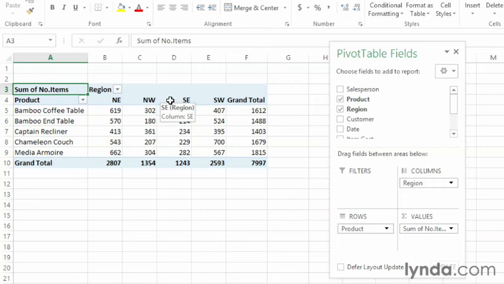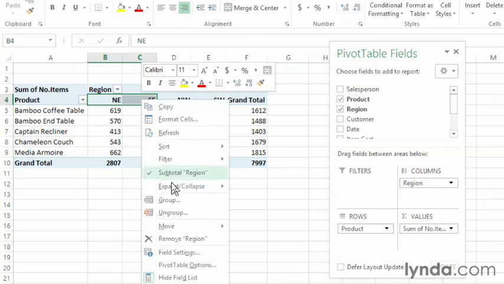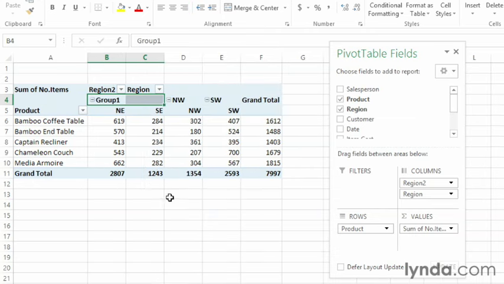I'm going to click just this cell D4 right here that has Southeast. And pointing to the lower edge of it, click and drag leftward to put it next to the Southeast data. That's going to pull all the data below it with it. So the two are side by side. Let's select both of these, right-click, and group them. Now the word group 1 appears here. That's not a very useful name. Let's type in the word East, because that's really what this means here.